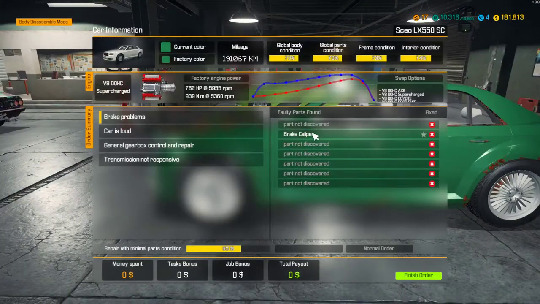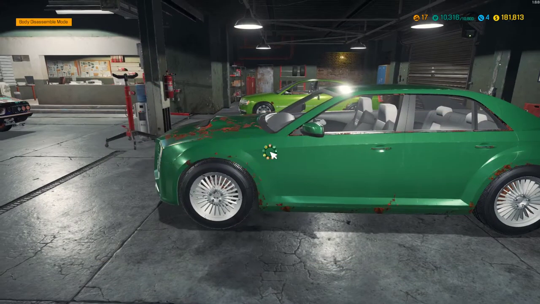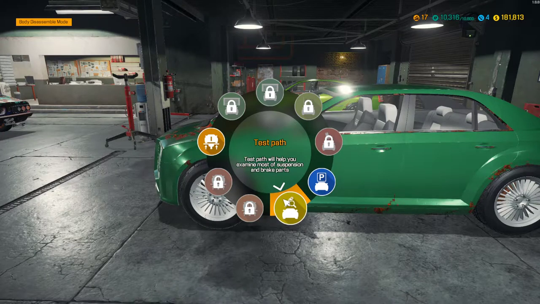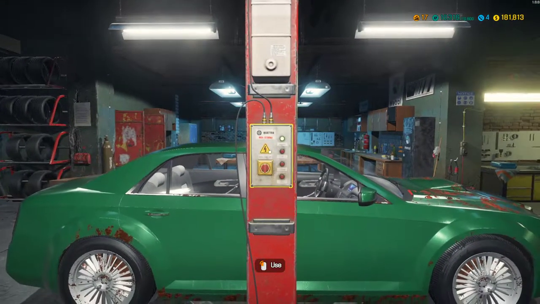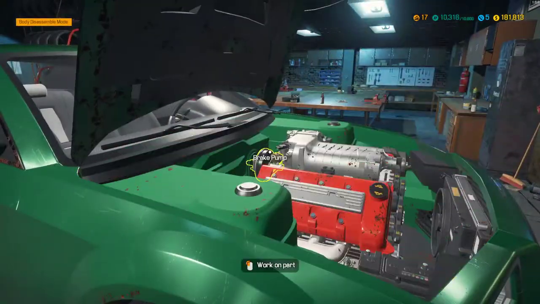So this one is about the brakes, about the loud car, which is obviously exhaust system and gearbox. I love these jobs. These jobs are the best and bring most of the money. Now, we could test it on the test pad, test track, etc. I don't want to do that, because I will show you how to do it without testing. If you have enough experience and knowledge, you can easily fix everything without any issue.